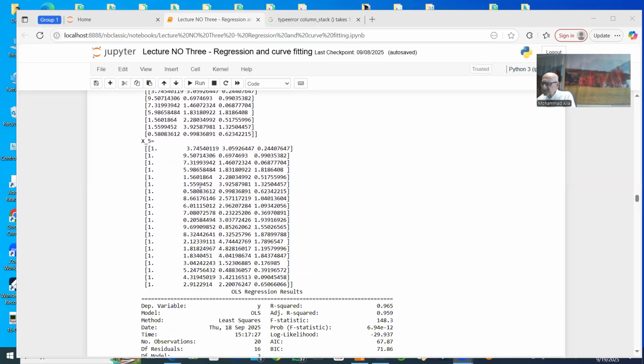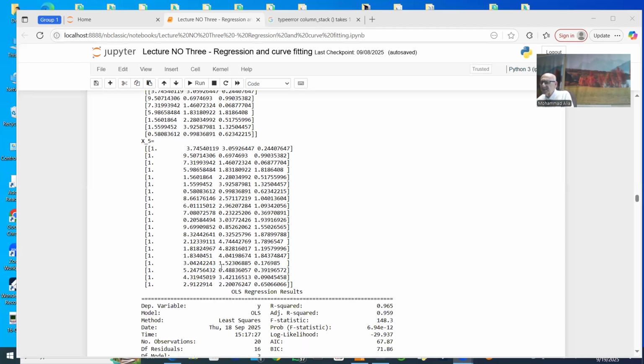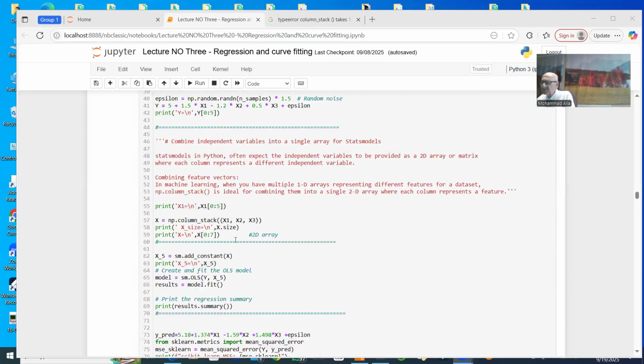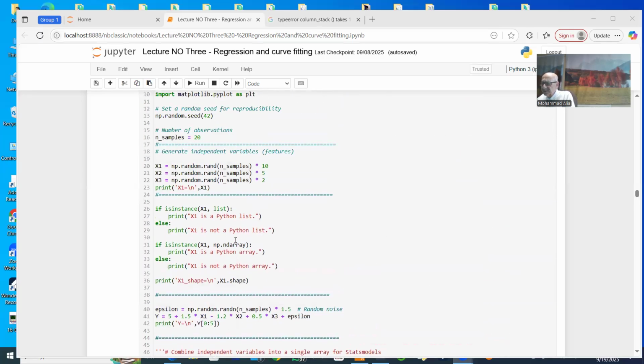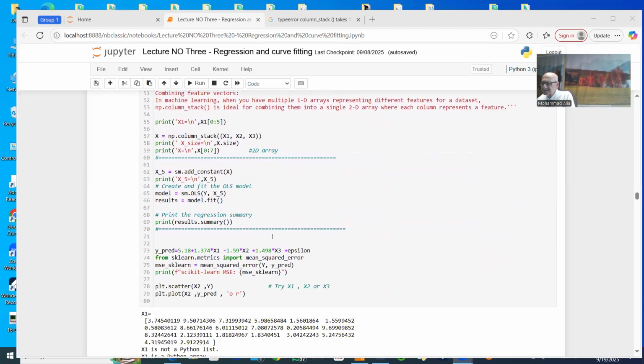So you will have the first column representing x1, this is x2, this is x3, and this is the column which represents the added constant. Comparing the values, you will see this value is exactly the same as here. 3.5 is 3.5, 2, 4, 4, the same, and so on. So now we have already prepared the program to take into account the intercept value.